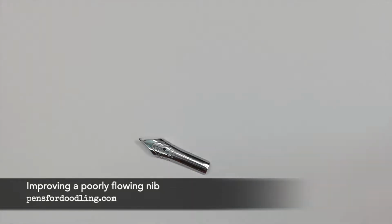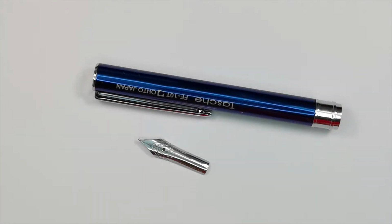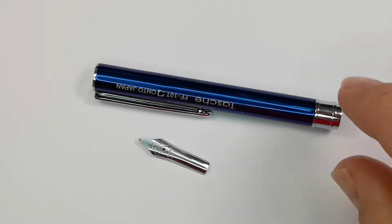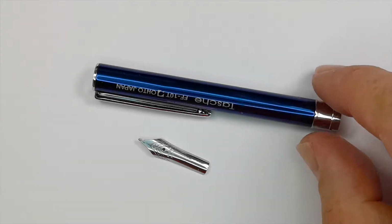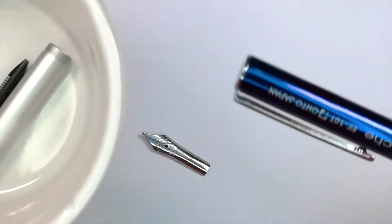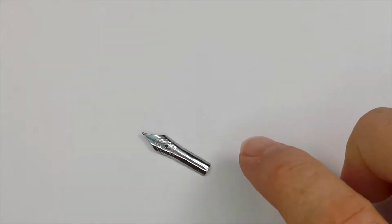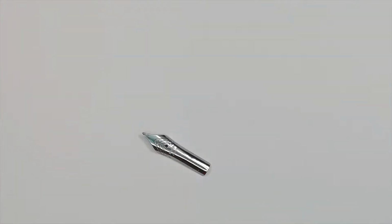Today I'm going to take a crack at improving the Ohto Tasche pen that I reviewed previously. Now, you might recall that this was a lovely little pen, but unfortunately it didn't perform very well when I was drawing with it. So I've disassembled it, and you can see the various bits and pieces. The nib for it is just here, and I'm going to see if I can improve the nib somewhat.